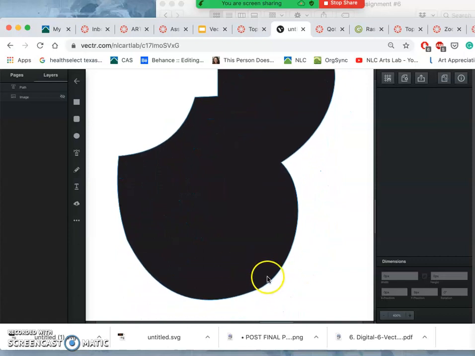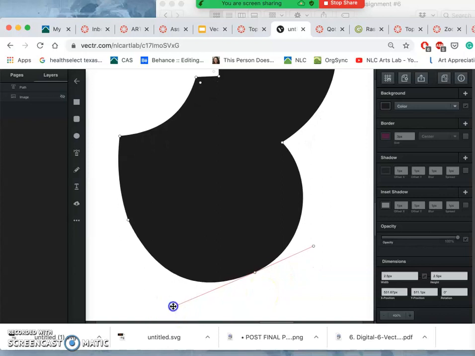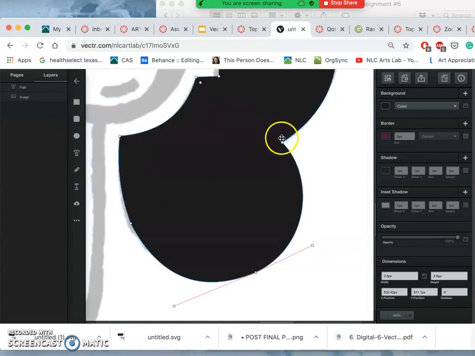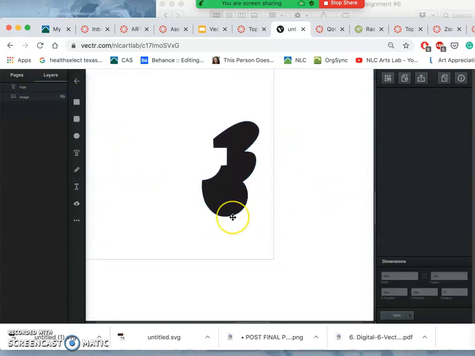And if I'm really scrutinizing, I still see a little bit of a bump there. So I can always double click and just kind of move that point a little bit, and then adjust the handle lengths. Because you want to plot your curves right at the height of the curve, the apex of the curve. And you can see why you don't want to make it out of too many anchors. And you can see why having your sketch is very helpful underneath. Yeah, I think that's pretty good.